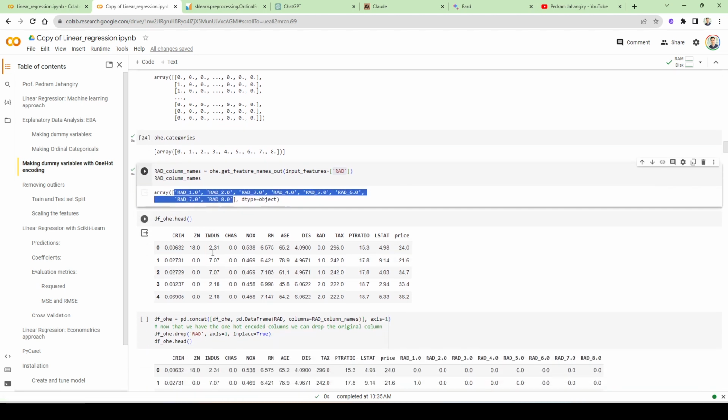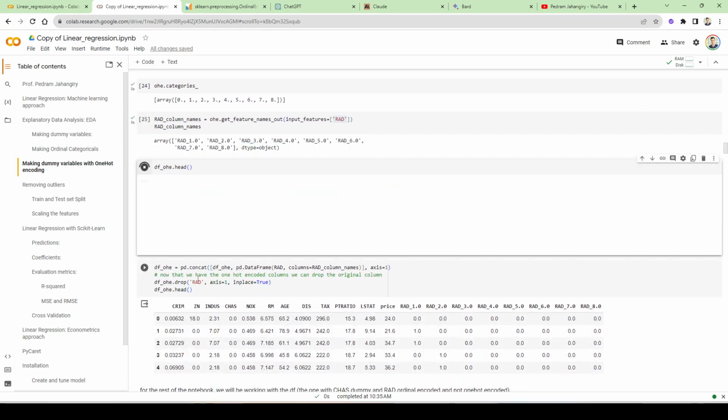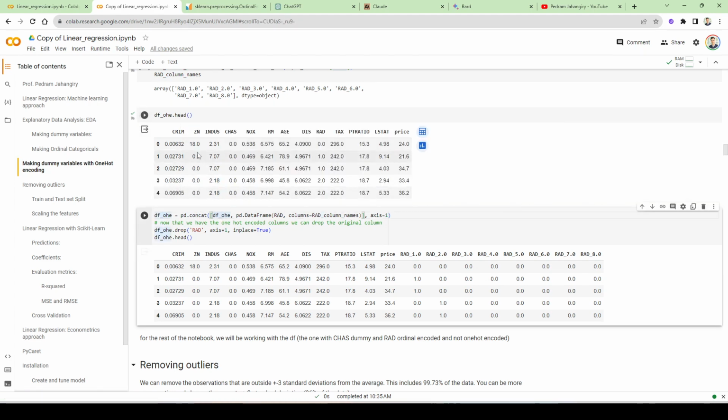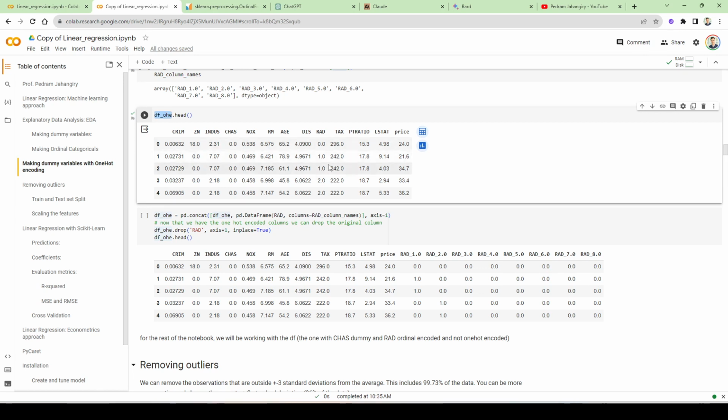We can put these 8 columns together into one nice data frame. I'm going to create a new data frame, call it df1 hot encoder. It's going to take this data frame and add 8 variables instead of the rad.